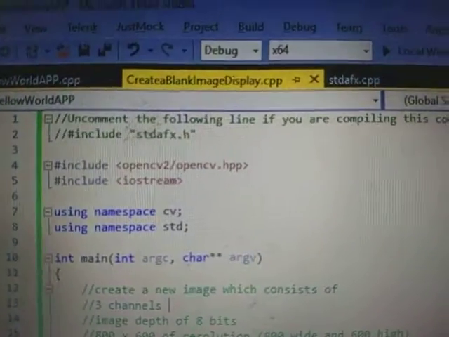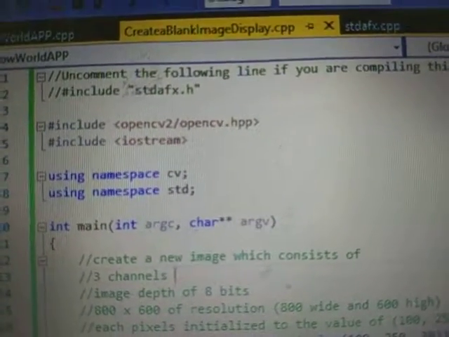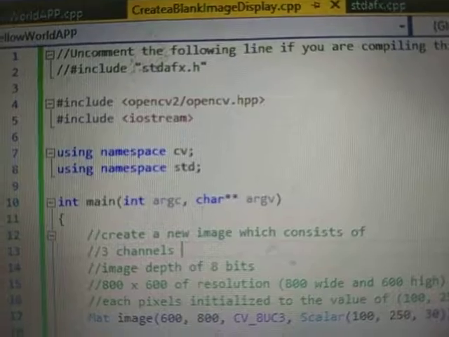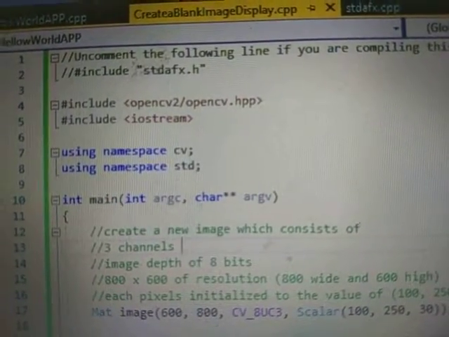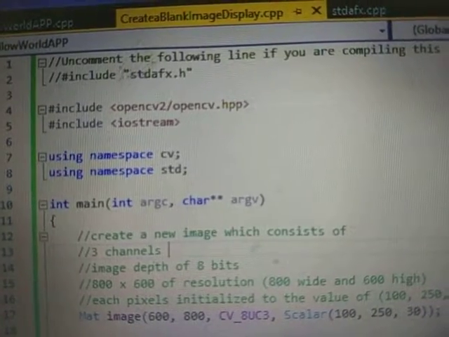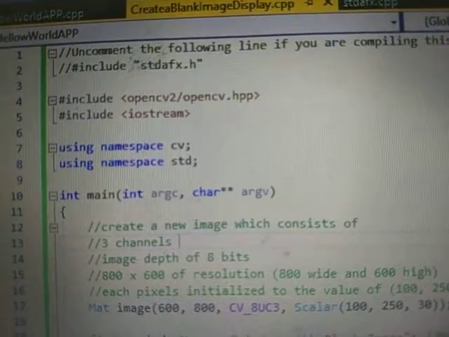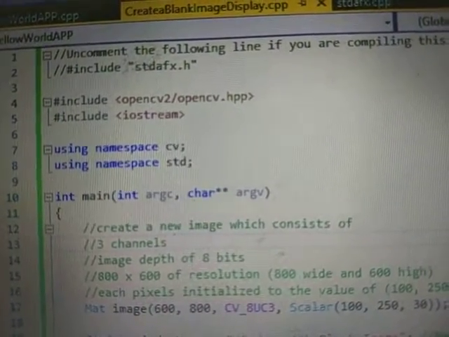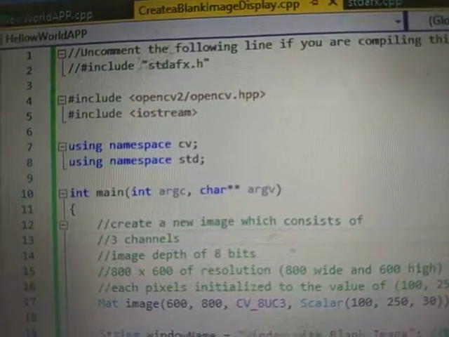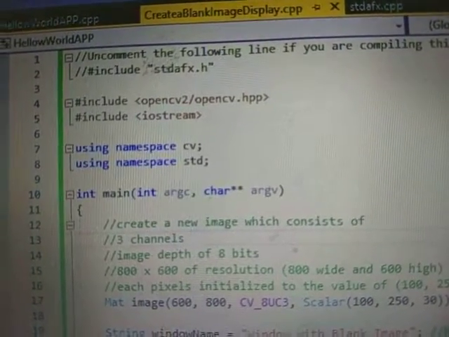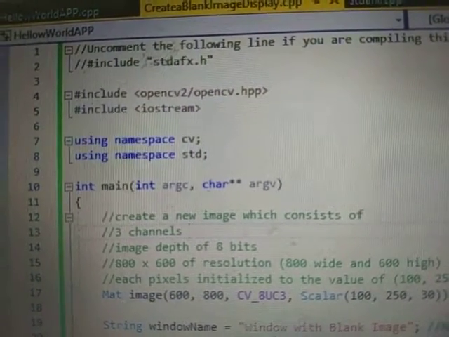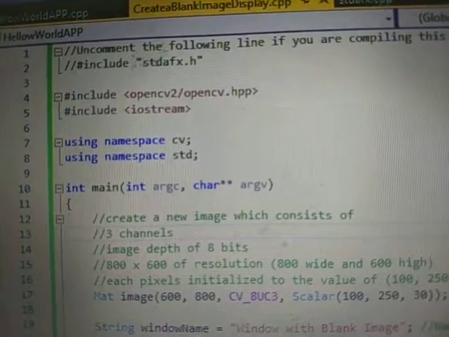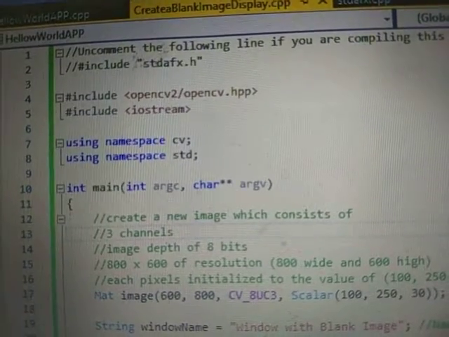We need to include the header files and the inbuilt streams, which are inbuilt functionalities. Now this is related to CV and STD. Those are namespaces that encapsulate associated logic. For example, here CV consists of the inbuilt image processing functions and methods.